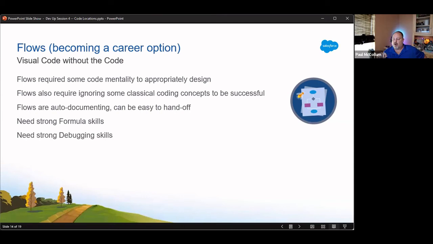Workflows are basically little one-item configurable scriptlets, 1 or 2 rules that you can go configure around an object, that are being deprecated. Workflows and process builders are the 2 technologies. Process builders, I want to say, are supposed to be a simplified version of flows. I think it's still built on the flow infrastructure. But Process Builder and Workflows have been deprecated and given a sunset date of, I think it's March 23rd this year.